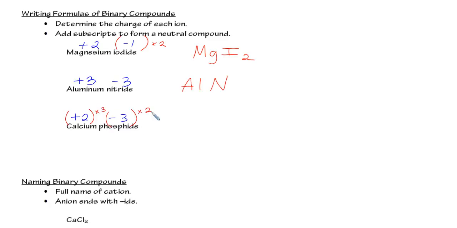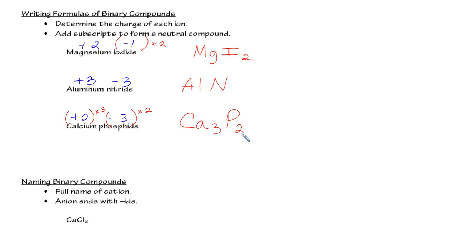And again, if you can do this in your head, which I'm hoping you can, you don't have to show work. You don't have to write the charges on paper. But you need to acknowledge the charge. You have to look at a periodic table unless you're going to memorize them all. Those multipliers then become my subscripts. It means that I need 3 atoms of calcium and 2 atoms of phosphorus. That should give me a complete transfer of 6 electrons, leaving me with a neutral formula.